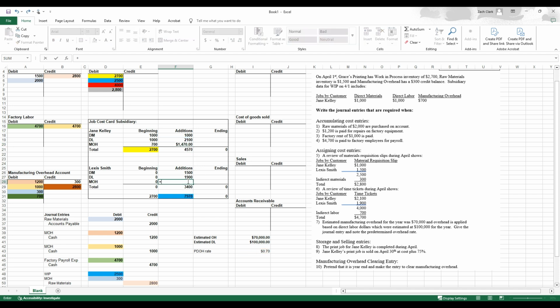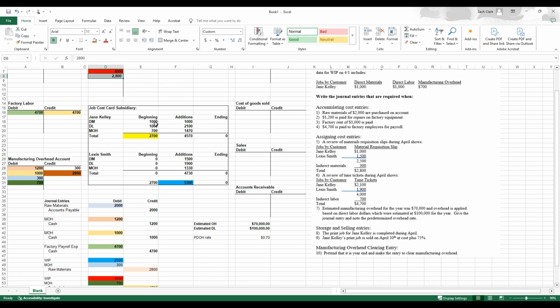And then direct labor costs off the ticket times the predetermined overhead rate we calculated based on the detail it gave us here. And now I'm going to just format these real quick, just so they look a little more consistent. Okay, so now we've got all of our additions in, and if you were to add those two individual amounts, you can see it sums up to $2,800, which is what we've debited to WIP here, right? So just get that in your mind.